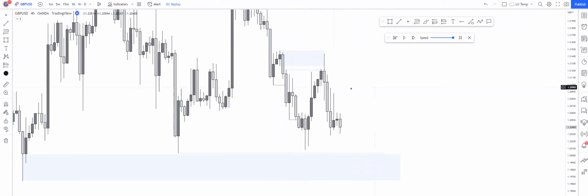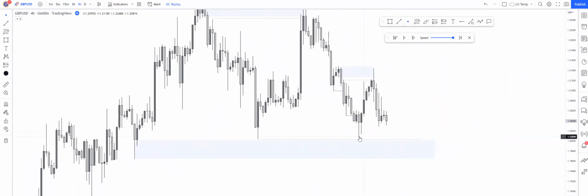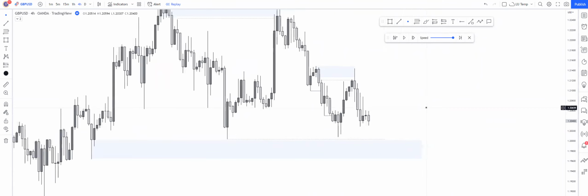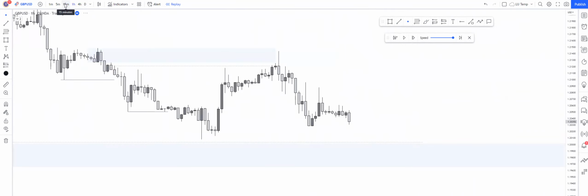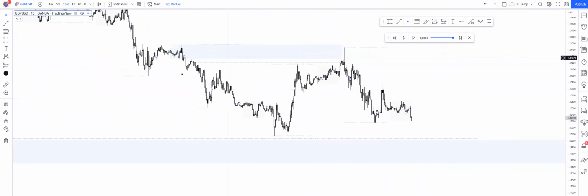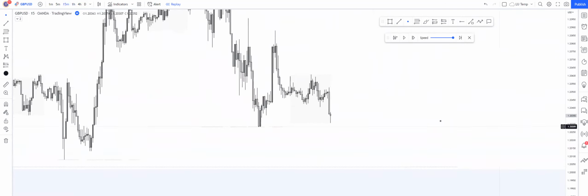So this break of structure, maybe some type of retracement. So this is most likely T1. So we have a T1 range, and the target for this range is going to be this one. But we know the higher time frame target, so we'll just target this higher time frame low right there. Okay, they're literally right there, which is equal lows just above the POI. So everything just makes sense. It just connects. Logically, it just makes sense. But let's go down to the lower time frames. So now that we know where we're coming from, we've got the bigger picture already in mind. Let's play this out. Let's see what we can do.